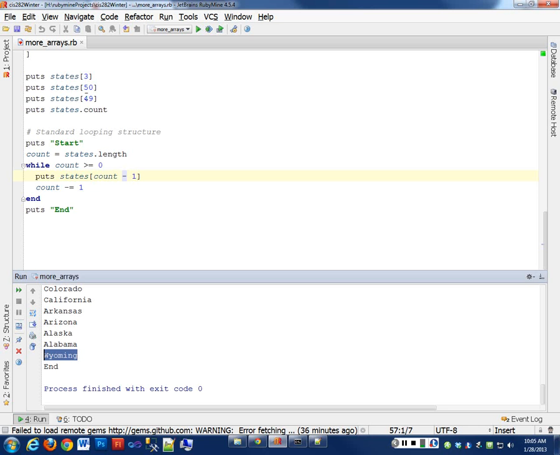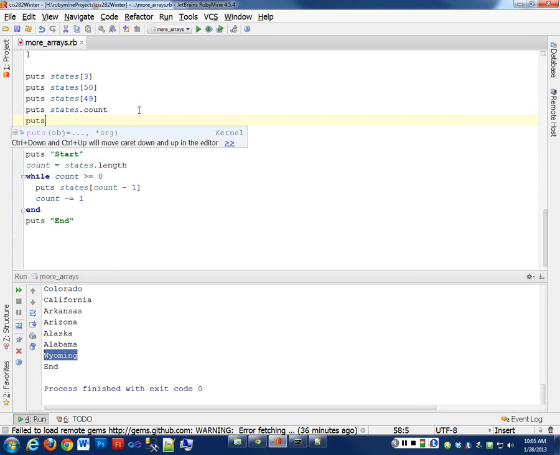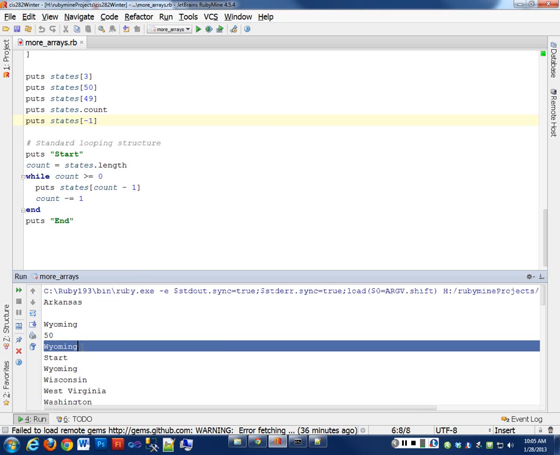So if I put up here state sub -1, let's see what I get. I get Wyoming again. All right, so at this point, this happened to be 0. 0 minus 1 is -1, so now I'm printing out Wyoming again. So that's not quite right. So I don't think it should be there. Okay, it should be on the starting counter maybe. All right, so we have a lot of confidence in that, so let's try it. I need to subtract 1, right?